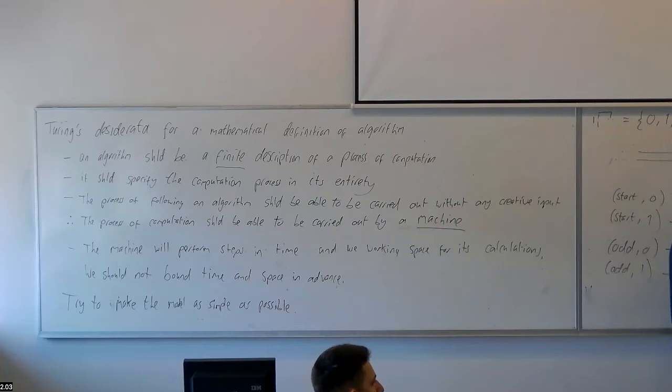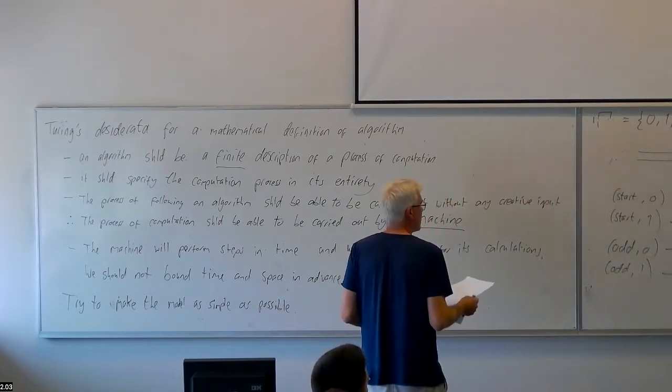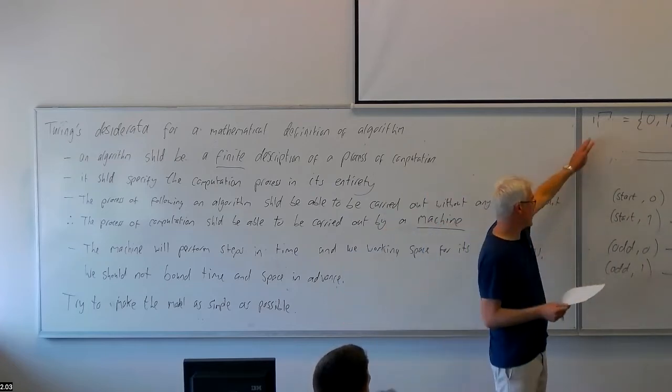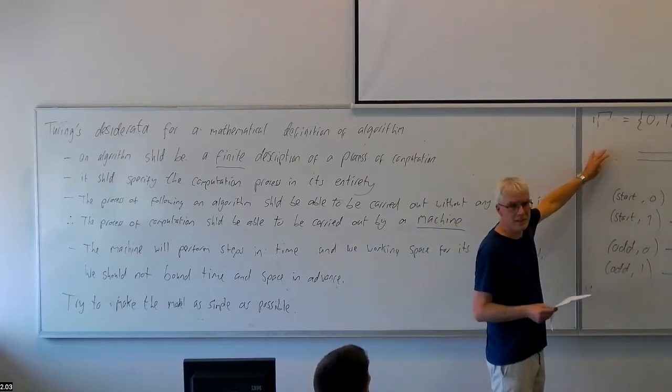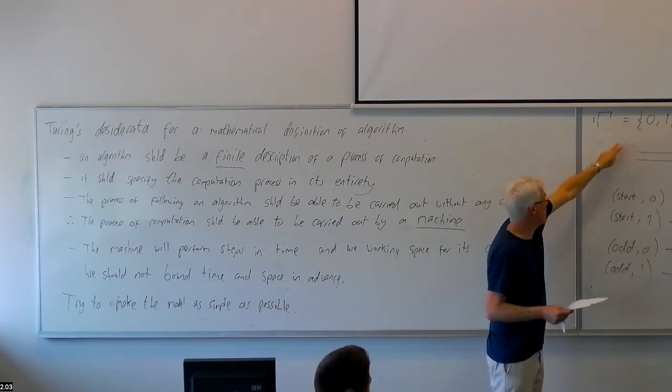Turing machines can get a lot more complicated than this. In the exercise class today, we'll be programming some more complicated Turing machines to get the feel for it. I don't want to spend too much of the lecture going through examples of complicated Turing machines. But let's just have a look at mathematically what we needed to specify this Turing machine. So the Turing machine is given by specifying the tape alphabet.